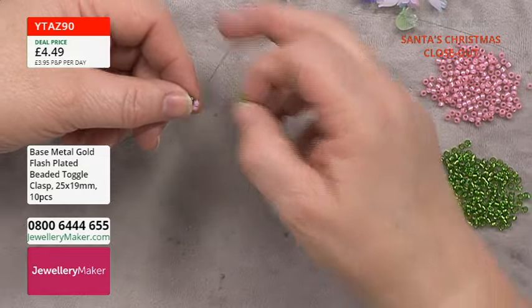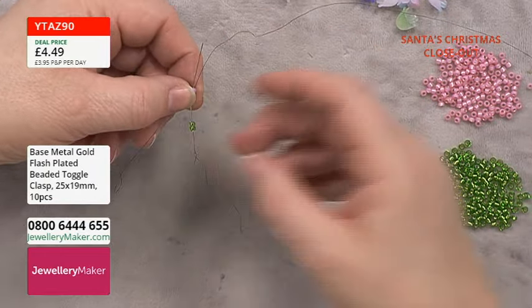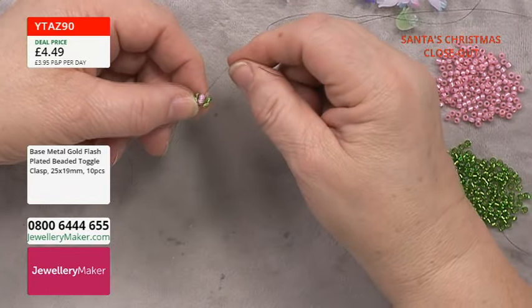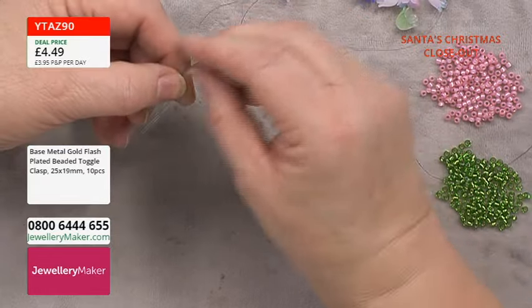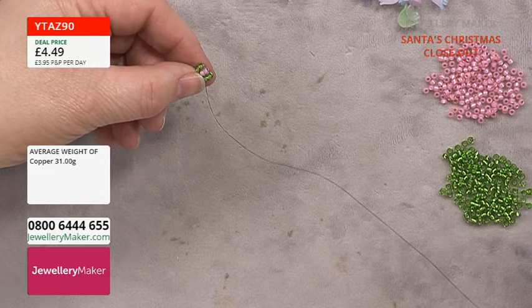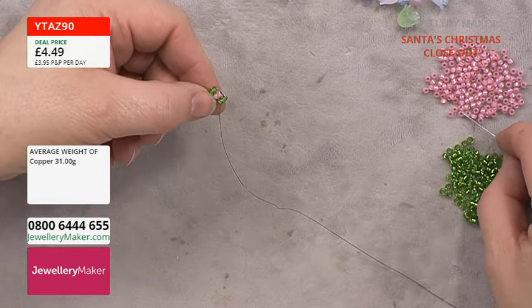So we come out of the top of the pink. We're now going to go from the bottom to the top of the pink again with the two greens on. So you pull those into place and they nestle into place. Go back down through the greens. So you can do this for as long as you want. You can make a big long line of this. Once you come out of the bottom of the green, you're going to pick up two pinks.